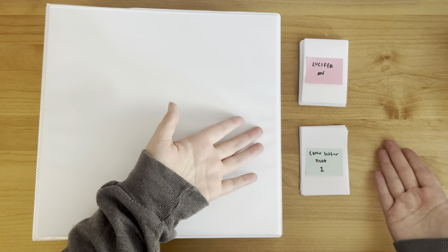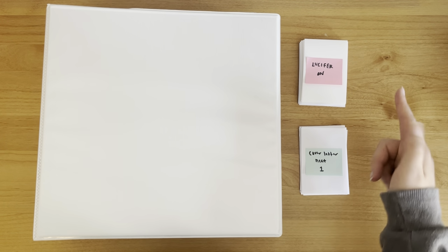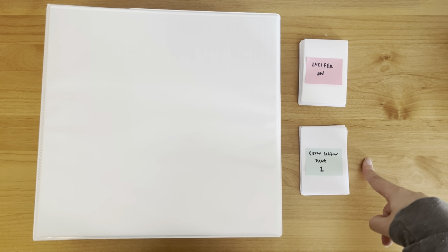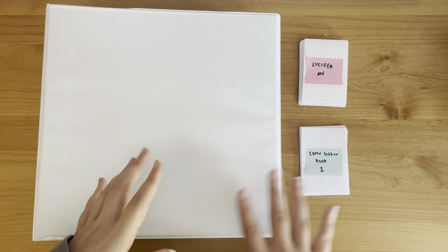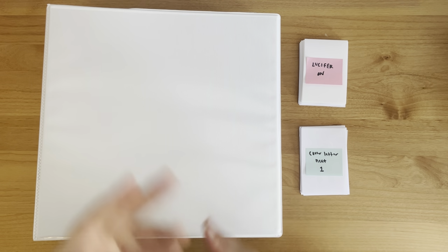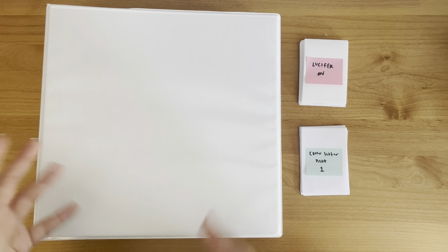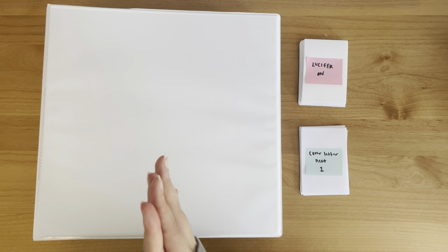So you might be able to tell what we're doing by looking at these fillers, but I'm setting up to expand a collection, and then I have a comeback to set up for, and then also not pictured, I have two collections that I'll be not expanding, but upgrading their binders, I guess, to make room for future comebacks. So we have a lot to do today.